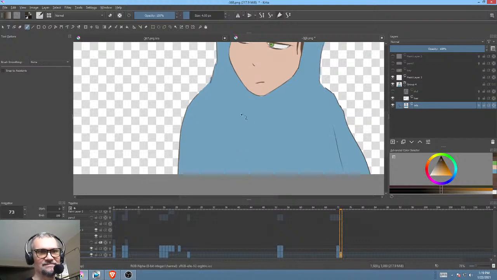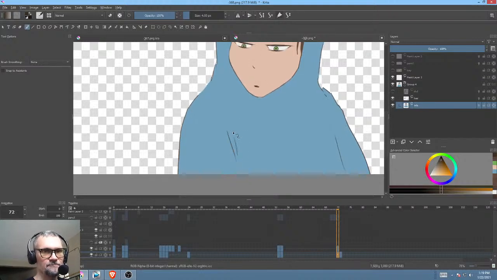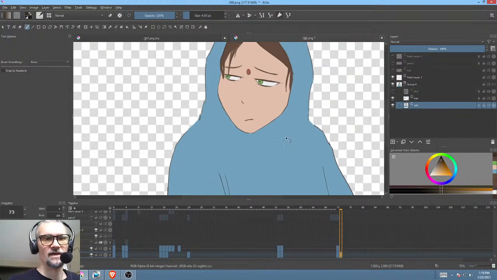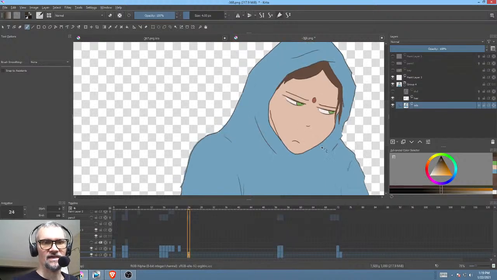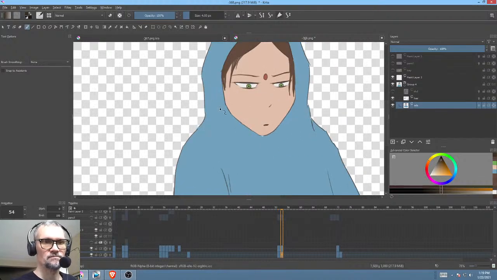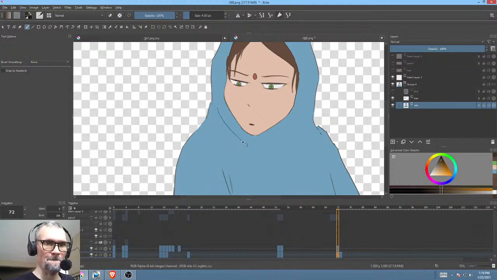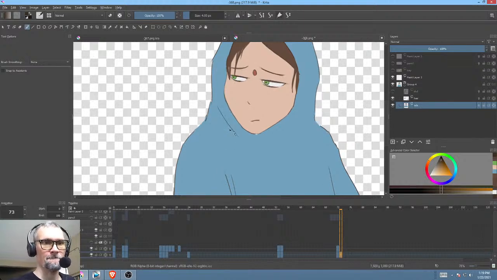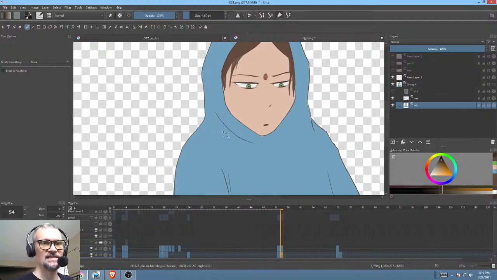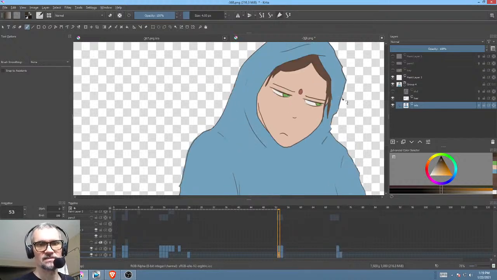It's got to be at least reasonably close. Okay, and then just a little something, right? Like that. Just so things move a little bit. There we go. Yeah, see how that drives it home? That's nice.